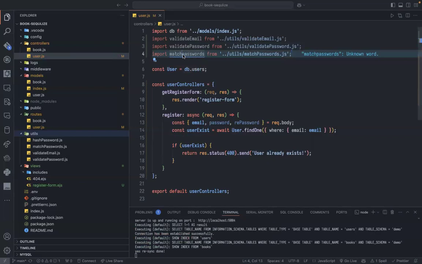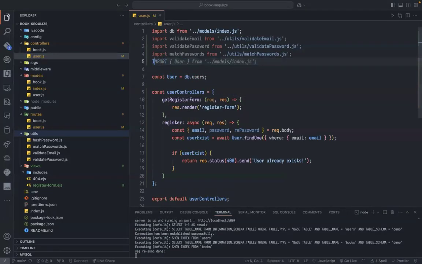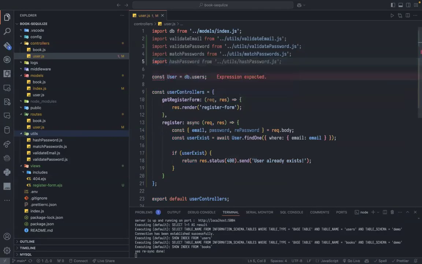Again, I'm forgetting this one. That should be capital P. What else do I need? I need JWT. I need hashPassword. I need all of that. So I have hashPassword, I need to import hashPassword. Come on, my keyboard is not working. Import hashPassword.